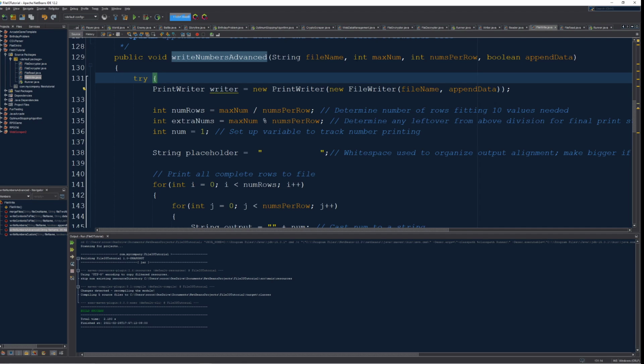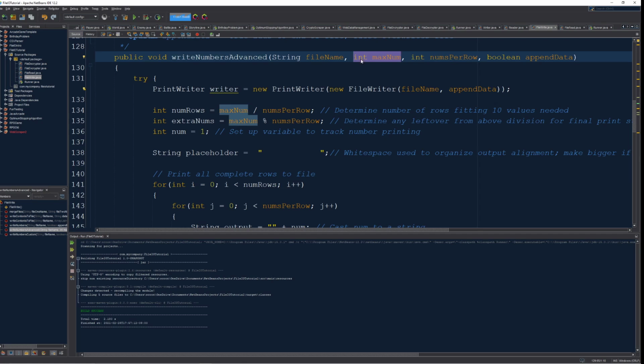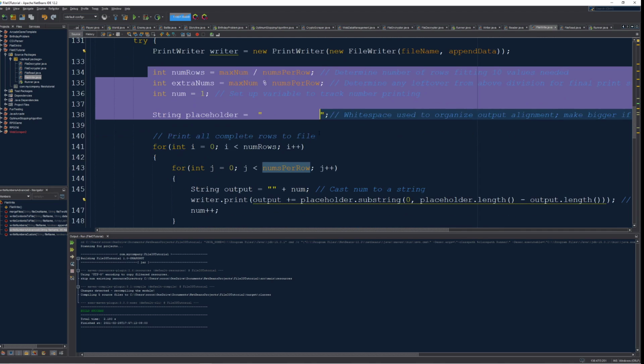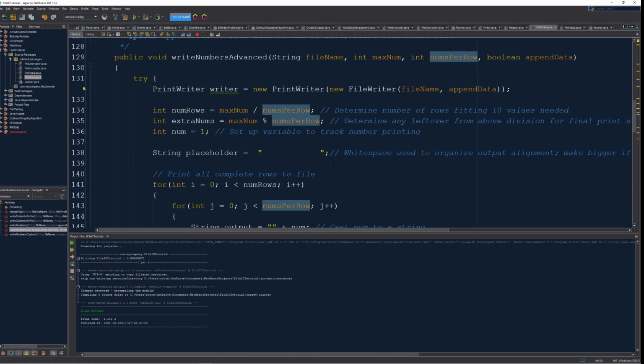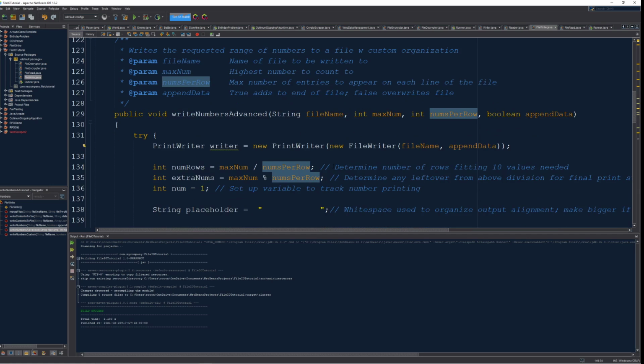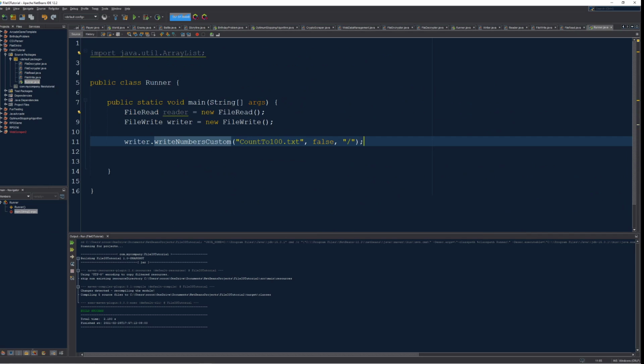I have it allow the user to determine the highest number to count to starting from 1, but also determine how many numbers are shown per row. And then I have some calculations being done that you can study over that actually places these things in the right position automatically. It's a very generalized solution. Let's take a look at what this looks like.